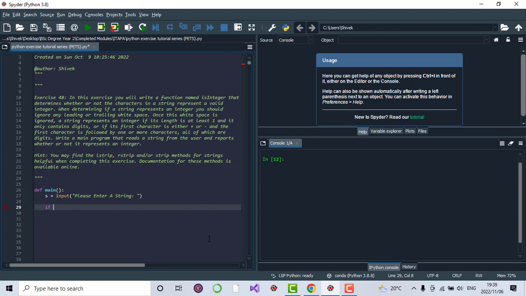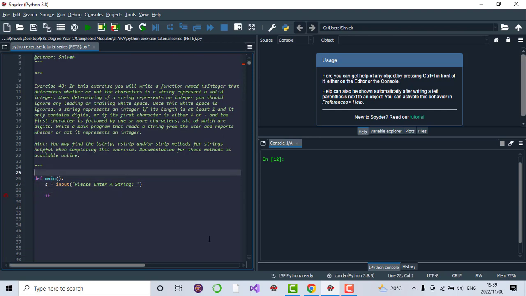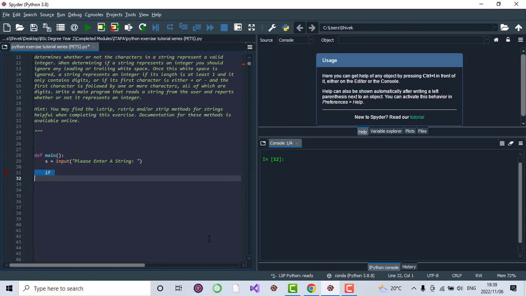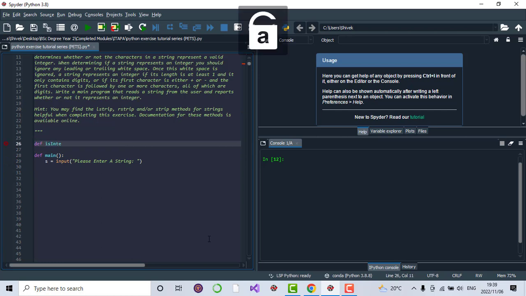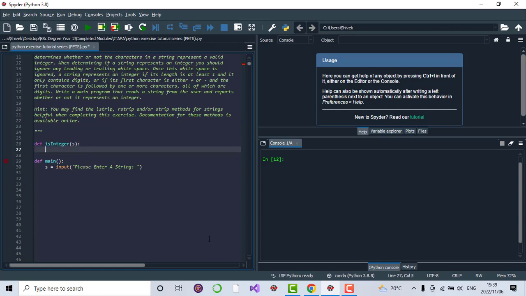Now, decision making should occur in the main function. But before we proceed to that, I want to take you up now. We are outside the main function. We have our isInteger function. The isInteger function has to take an input, more like a parameter, right? That's the correct word.